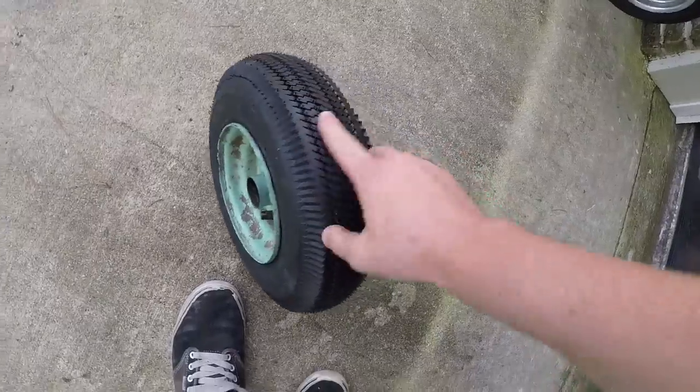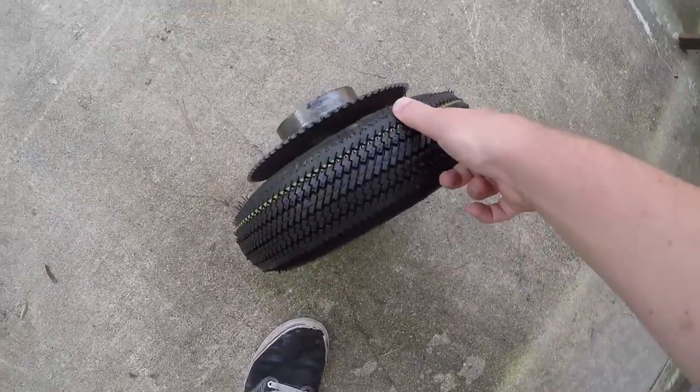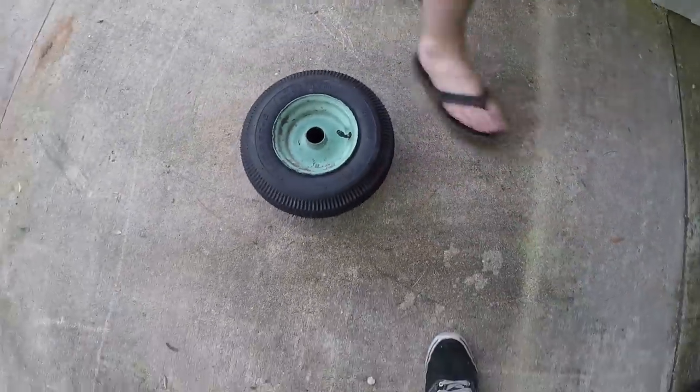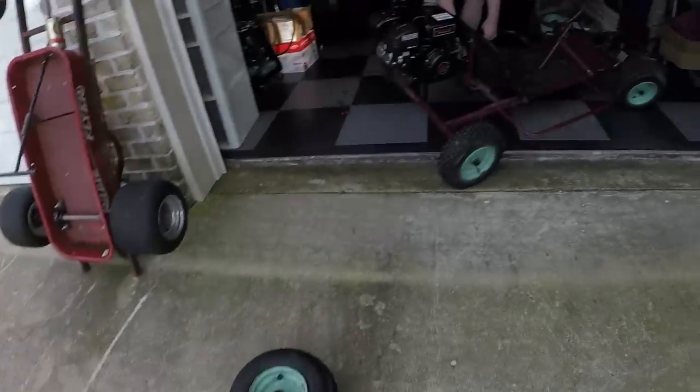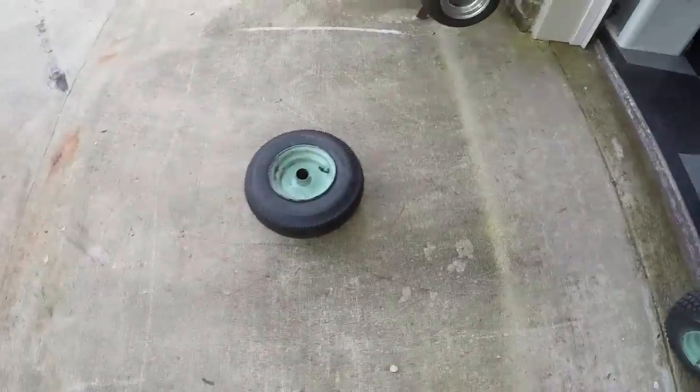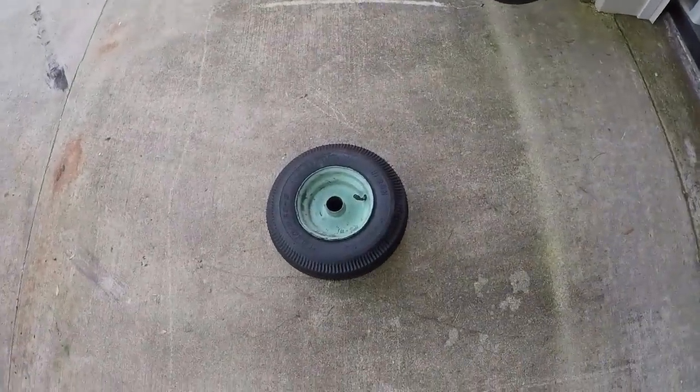As you can see now, the new tire is on the wheel. It's significantly skinnier than the old tire, so we're thinking it's going to dig a lot of holes as usual. But we're going to find out. This is supposed to be getting a live axle soon anyway, so this tire isn't going to last us too long.